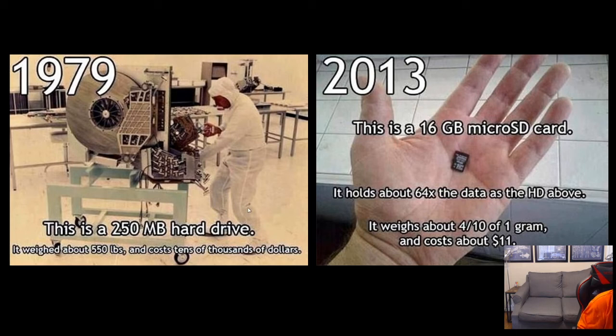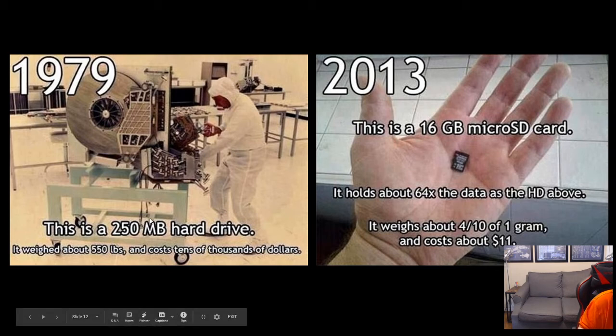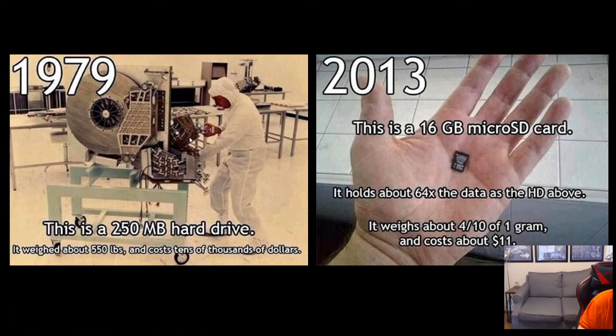Okay, big difference. Versus, hey, we've got an SSD drive here, micro SSD, it's got 16 gigabytes. Well, that's a lot more, right? A lot more. And it weighs not even a whole gram, and costs about $11. Big difference, right? This is what databases were designed to work with. This is what we have now. So this is not a problem. Like you were saying, this is a SQL problem, right? The hardware is in a very different place than where it was in the 70s.